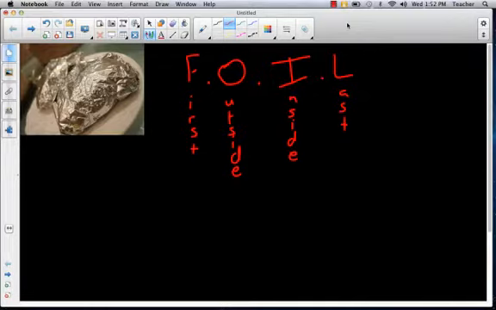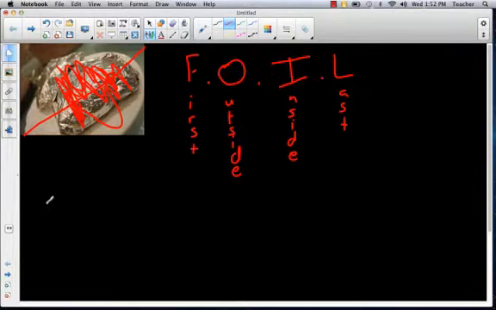I want to go over a little bit farther back and start with FOIL. Now, what is FOIL, this mysterious word? It's not this shiny stuff that you stick on chicken. Although it makes it taste better and it's shiny, that's not what we're talking about. We're talking about the mathematical FOIL, which is first, outside, inside, last. As you see, my terrible handwriting just underneath these.